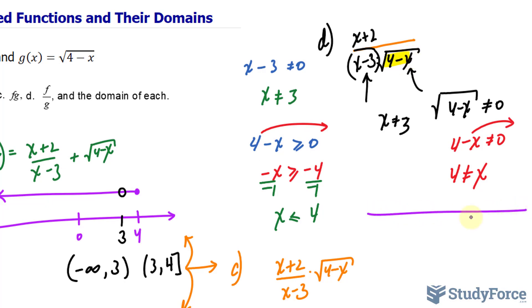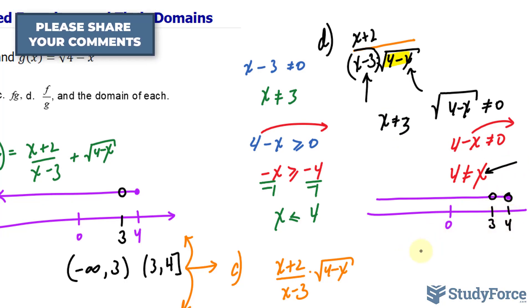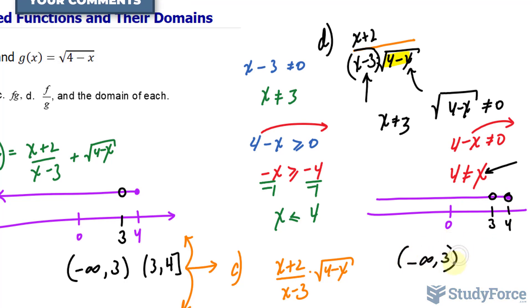Showing this on a number line, we have 0. So x must be less than or equal to 4 is like this, but this time we have a new condition, being that that's hollow because of what we learned right there. And x cannot equal positive 3. So our domain will be negative infinity to 3 using these rounded brackets, and then from 3 to 4 rounded brackets. And it is the union between these two sets.